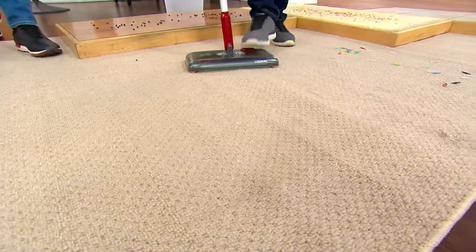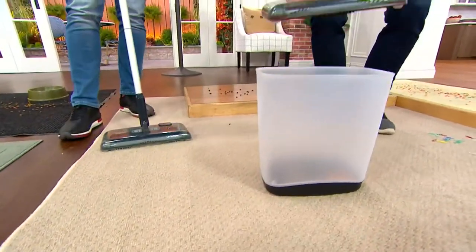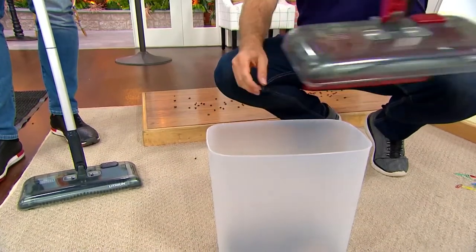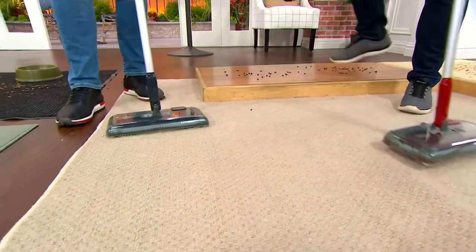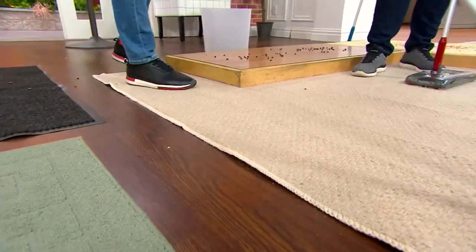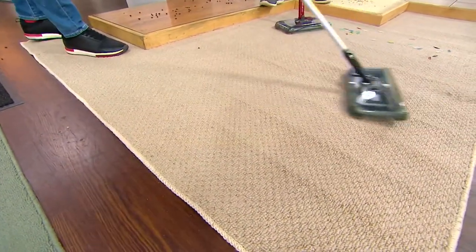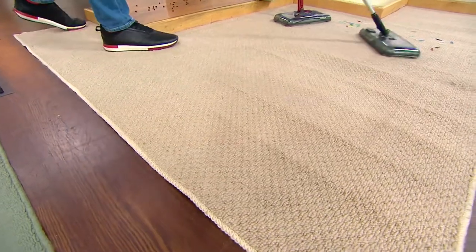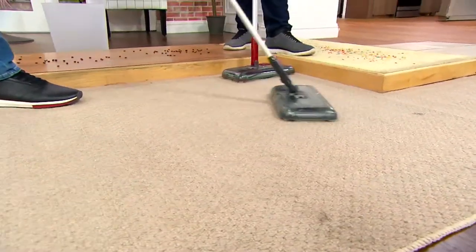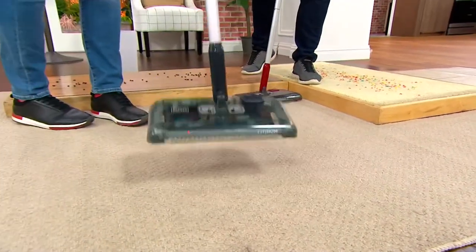You're showing pet hair on carpet, but what about when somebody blow-dries their hair in the bathroom on a tile surface? This will work there too. So maybe you'd want one upstairs and one downstairs. Think about this — pretty soon it's going to be snowing outside, there's going to be salt and cinders everywhere, all over your garage, your mudroom, your entry. This will just pick all of it up simply and easily. And if you can pick up paper clips — which most vacuums can't or you're scared to try — there are no belts with this, no cost of ownership. Look at how it instantly picked up all those paper clips.